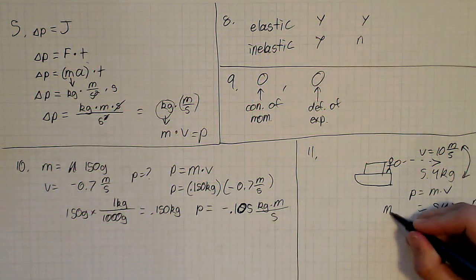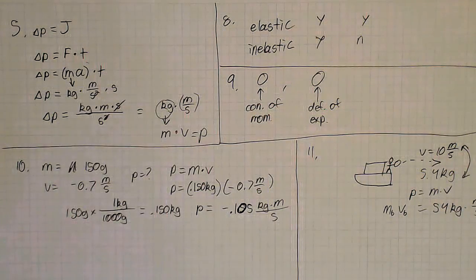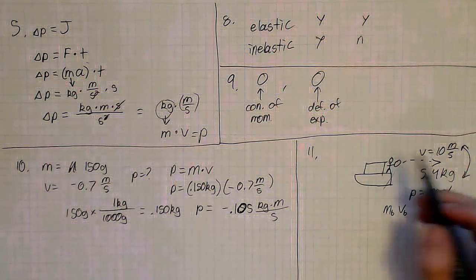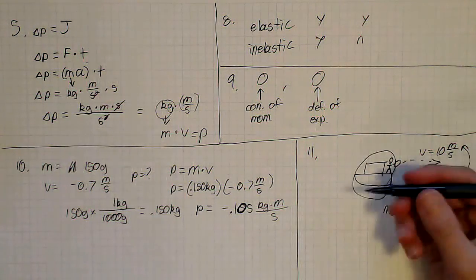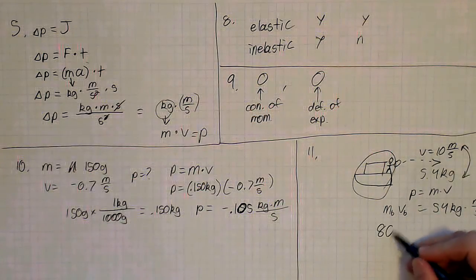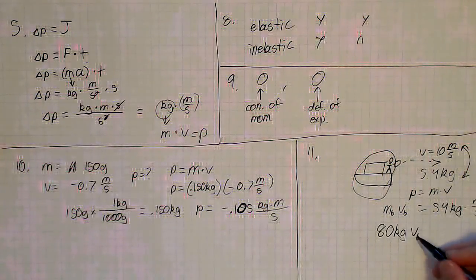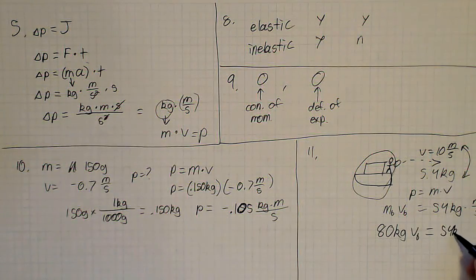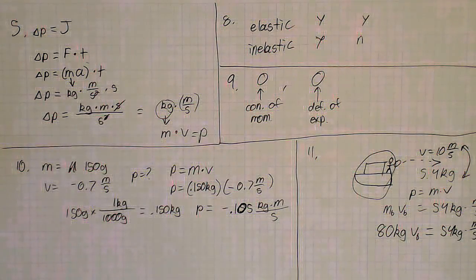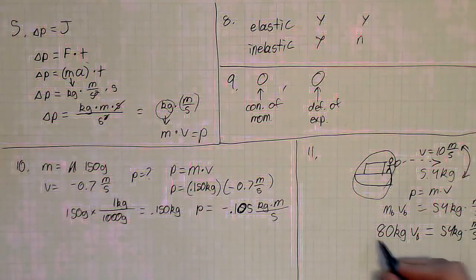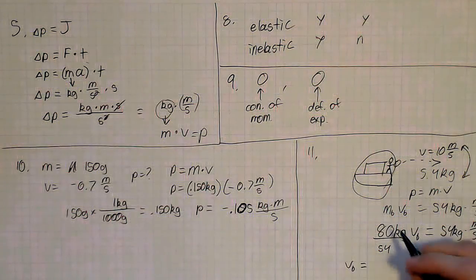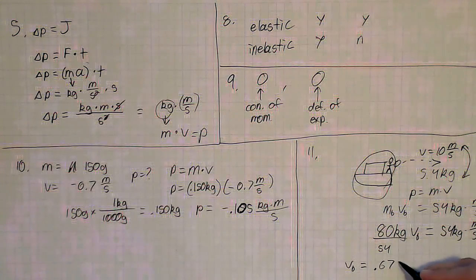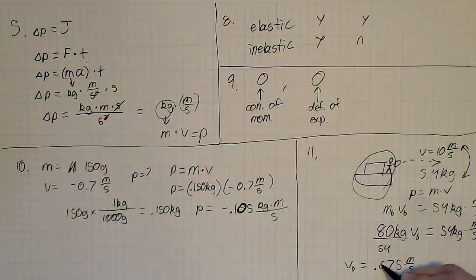So this is going to be m of the boat times v of the boat, or the boat-boy system. They give us that the mass of the boat-boy system, which goes the other direction from the ball, is 80 kilograms. And we're looking for its velocity. But we know that its momentum is equal to 54 kilograms meters per second. Sorry, that's getting cut off, isn't it? And so you just divide by 80, and you get the velocity of the boat is equal to 0.675 meters per second. But hang on a second.